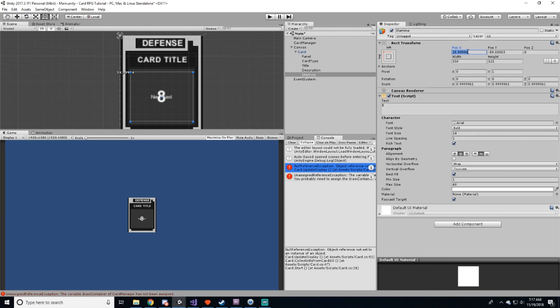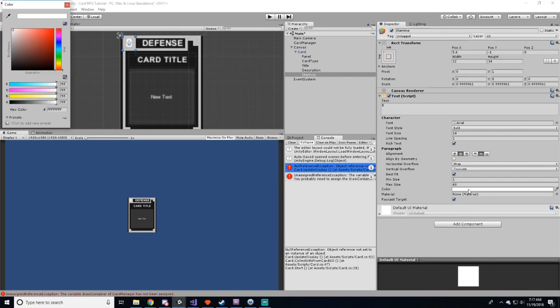We're going to make this 5.6 and -1. And 32 and 34. There it is, right in the corner. So now we need to make the color, make it kind of like a nice bright blue, then it'll stand out, right?